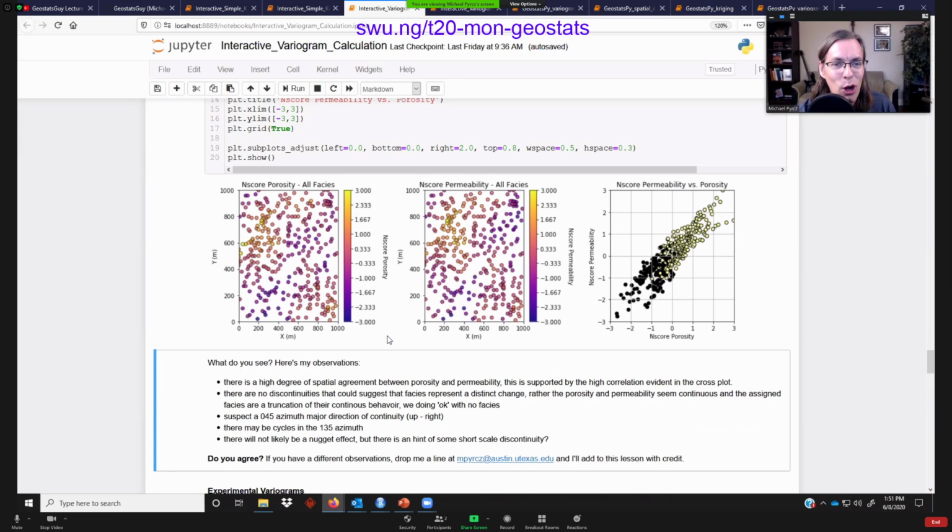Okay, I'm going to leave that question hanging. I want to see if somebody gives me the azimuth, because looking at the data, you can often see minimum data spacing and the directionality. I hope you can see it too. We also look at permeability. Permeability tends to be a little bit more noisy.